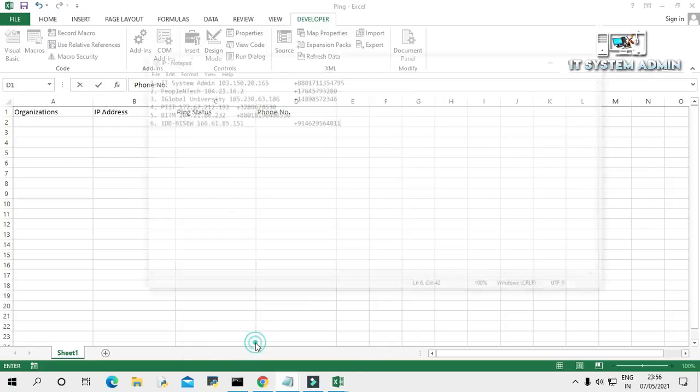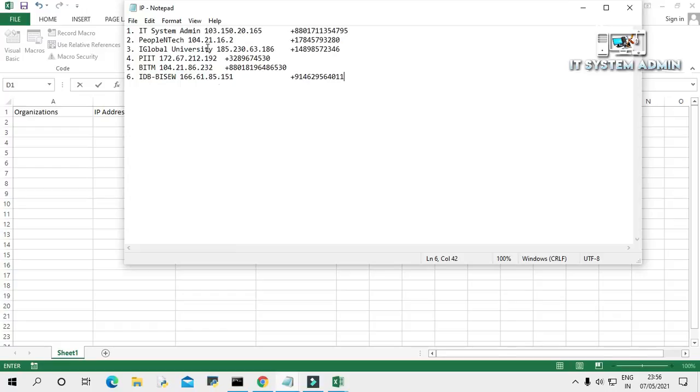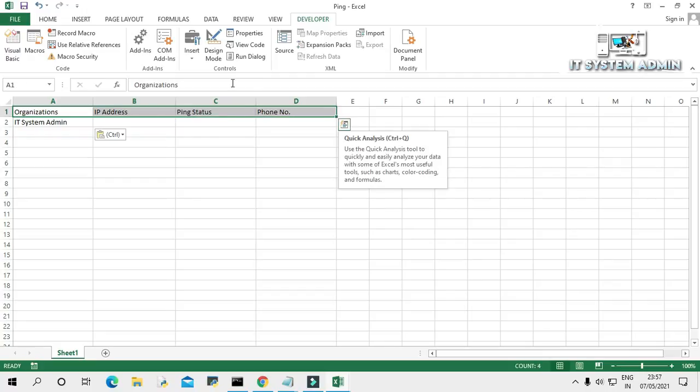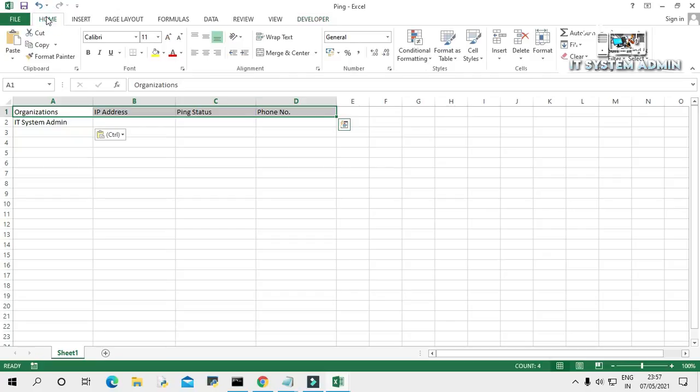Okay, now I'm going to copy and paste one by one the organizations and their information. First of all, I am copying IT System Admin and pasting it here. Then I'm going to make the title bold.